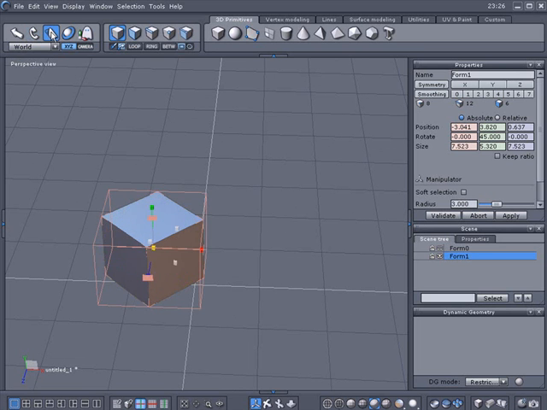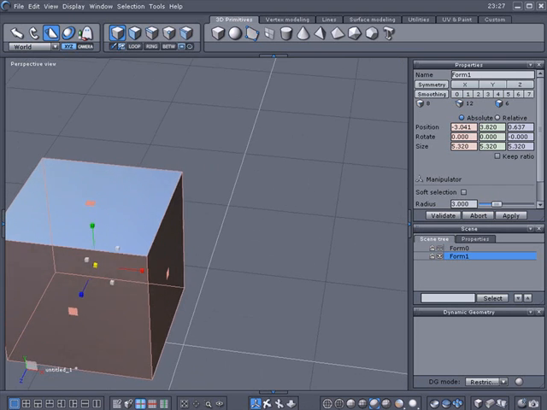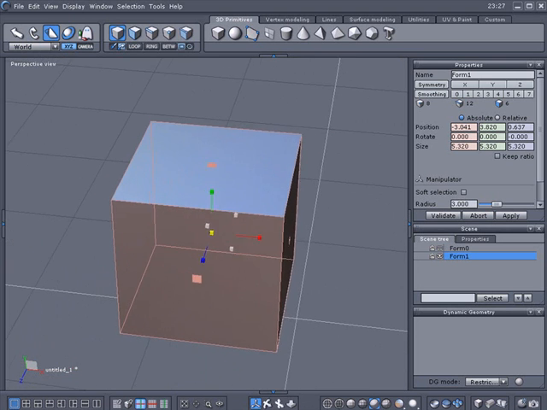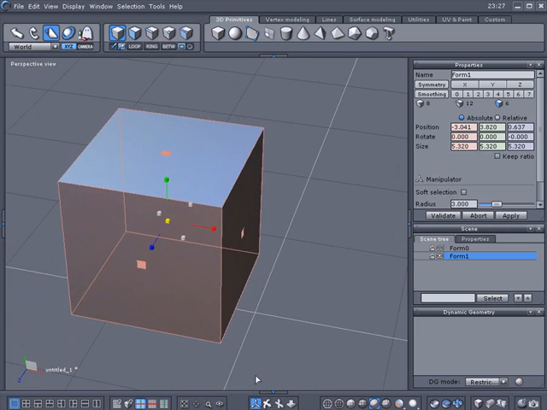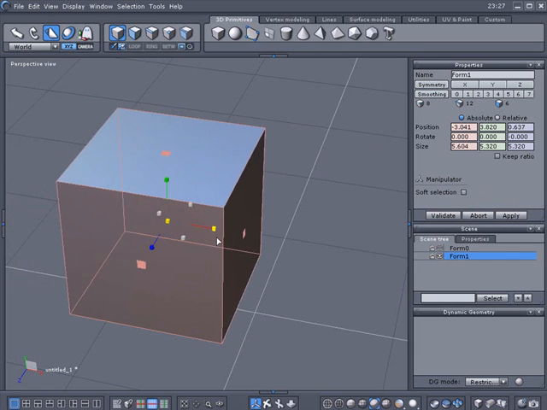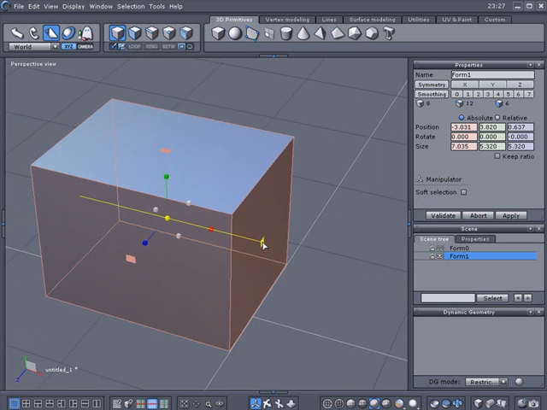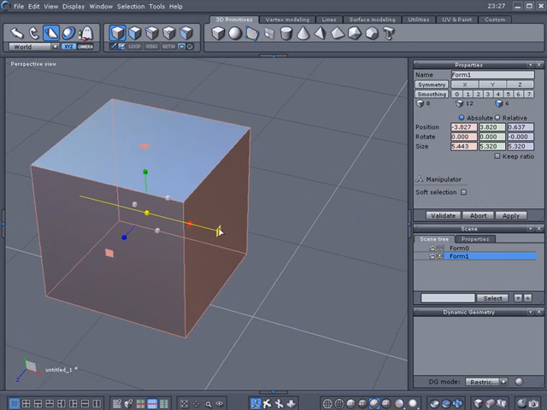Alright, let's go over to scale mode. Let's Control Z that here and scale this up. Alright, as you can see, I got this little red, my x-axis, which would pull in actually both directions here. And if I select over here on the right side, it pulls just the outside in that direction.